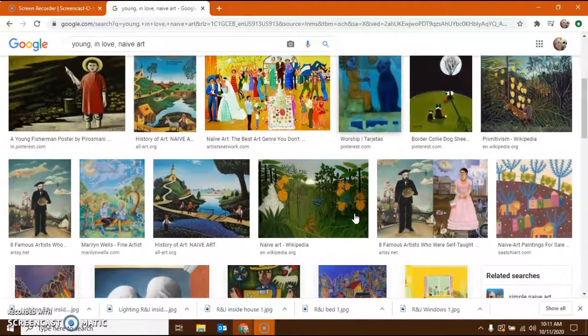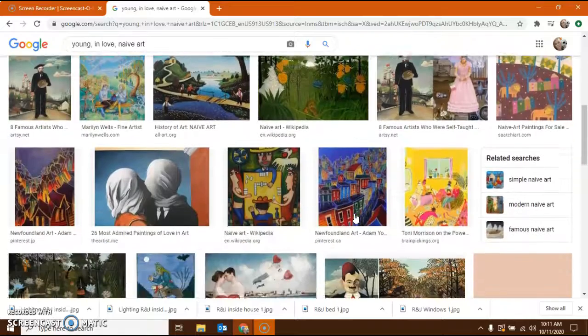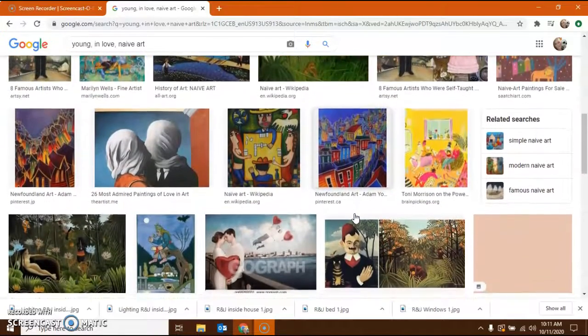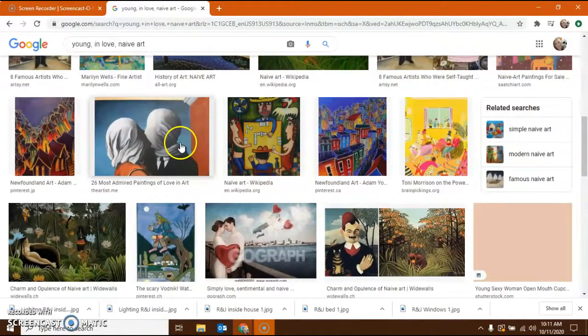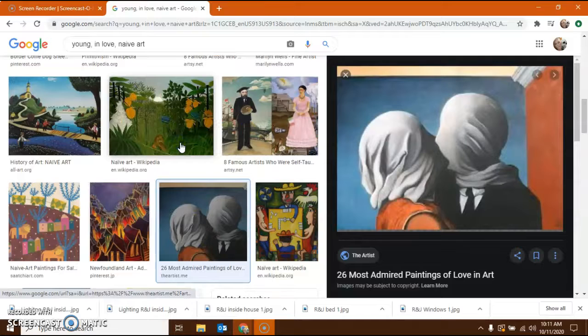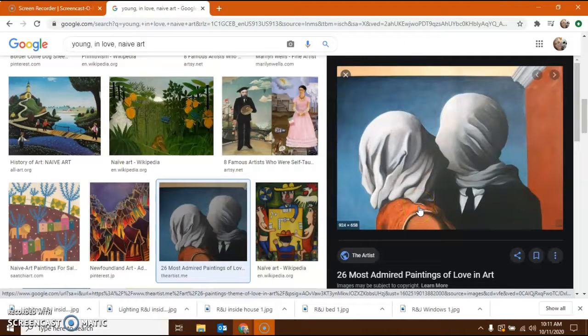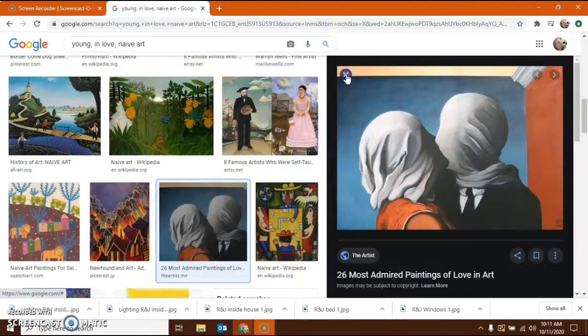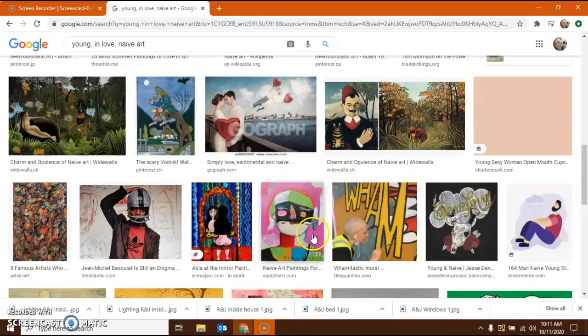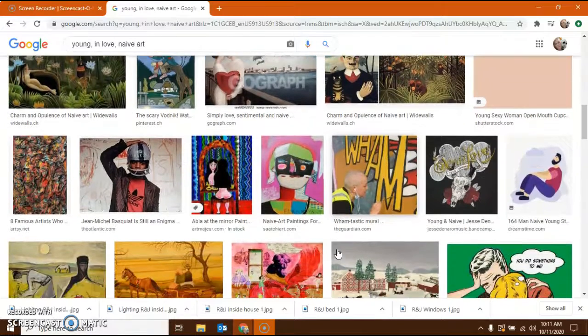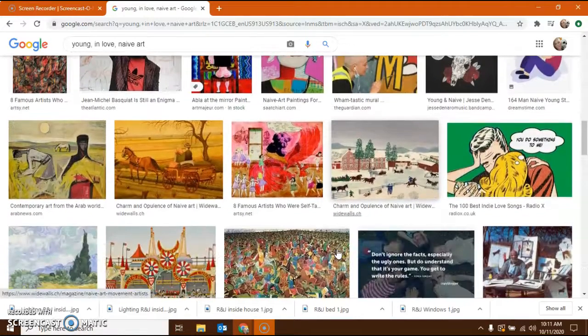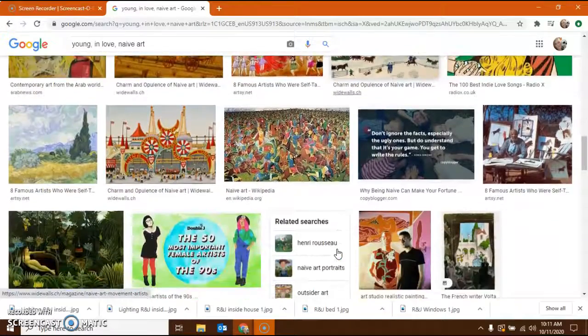Let's see. This is a really interesting image, sort of the idea that love makes you blind and sort of trapped inside. That's interesting. I'm not sure I'll use that for this show for Romeo and Juliet, but that's a really interesting image. Let's see, what else do we like?